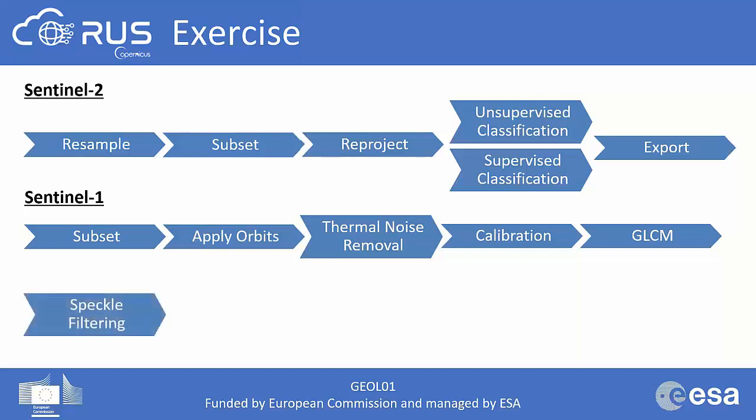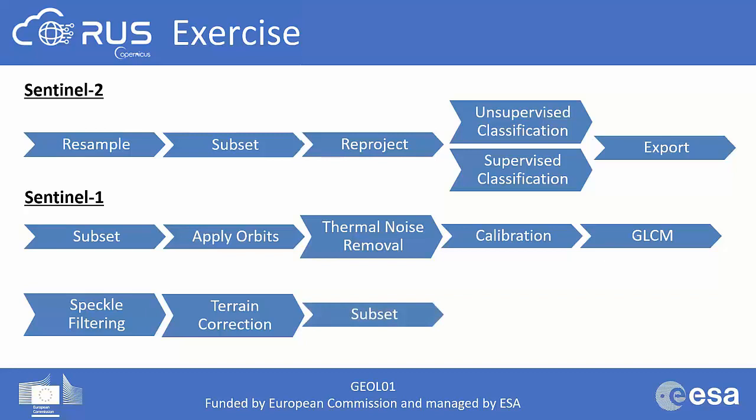The next step will be to apply the speckle filtering. This way we will remove the salt and pepper-like texture of the image. Then we will apply the terrain correction, because the SAR data are converted from slant range to ground range geometry, in a defined cartographic system we will select. Then we will subset the image again, because as you will see, the subset will be a bit bigger than the original we had applied with the Sentinel-2 image. We use the geographic coordinates used in Sentinel-2 in order to subset it and have exactly the same size.